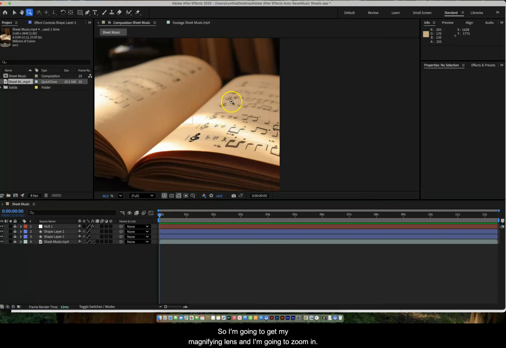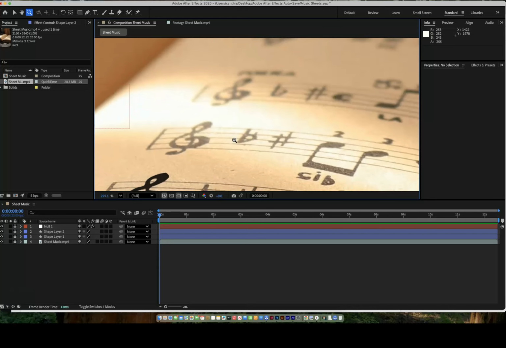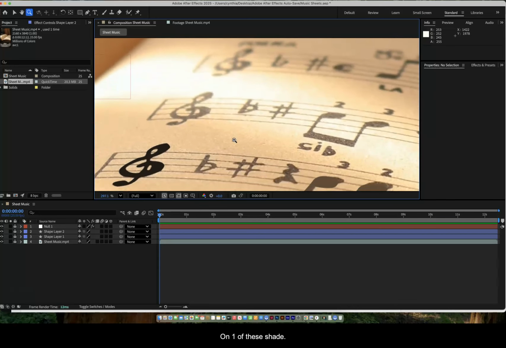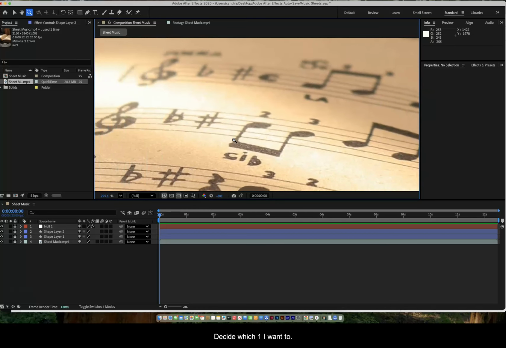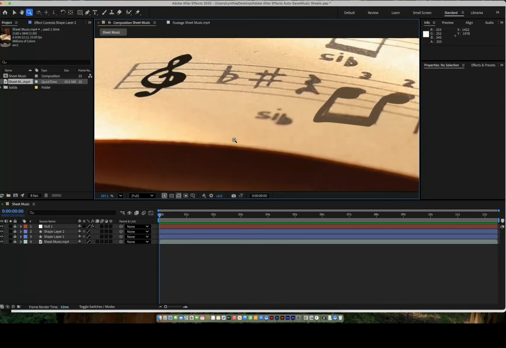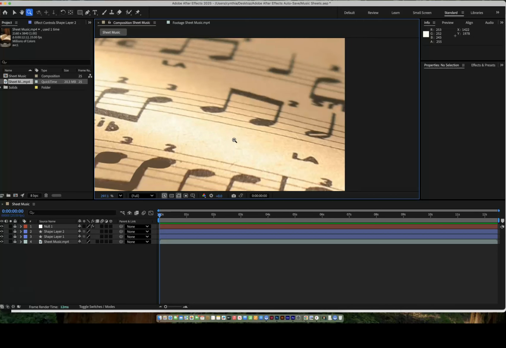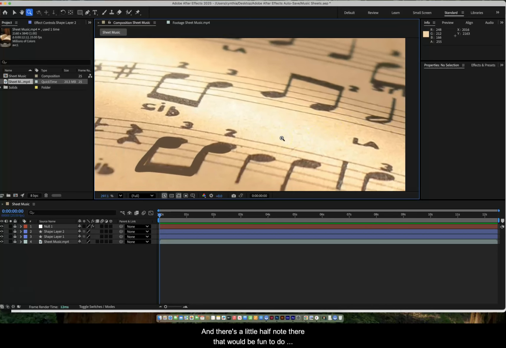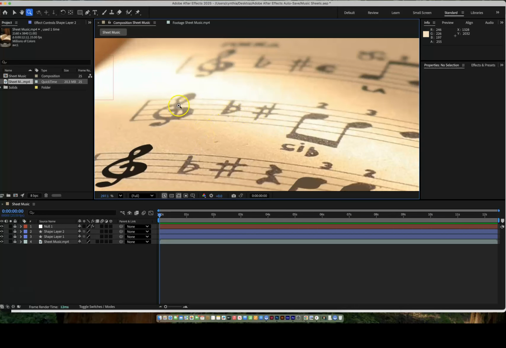So I'm going to get my magnifying lens and I'm going to zoom in on one of these shapes. I'm trying to decide which one I want to zoom in on. And there's a little half note there that would be fun to do, but it's so tiny and out of the way.